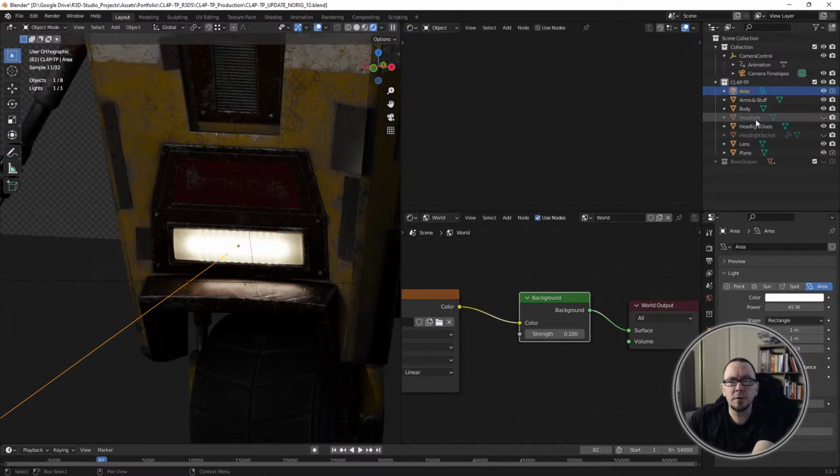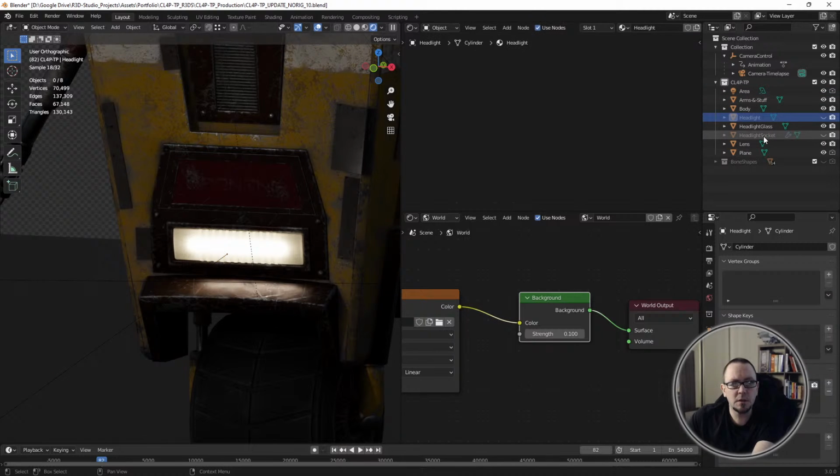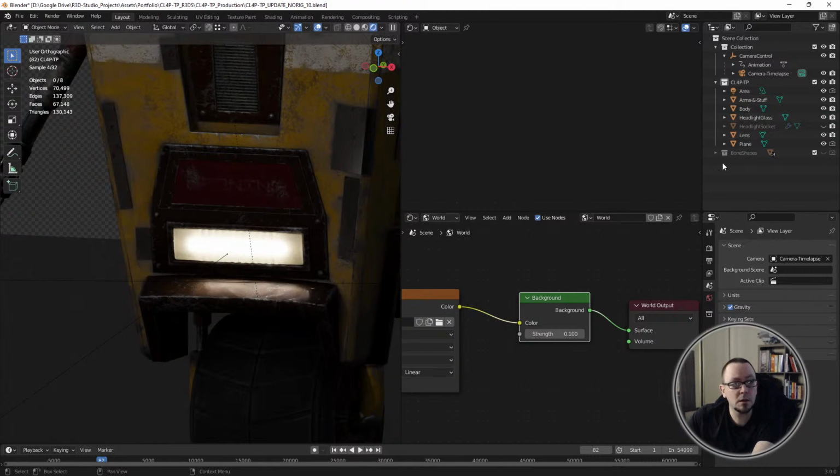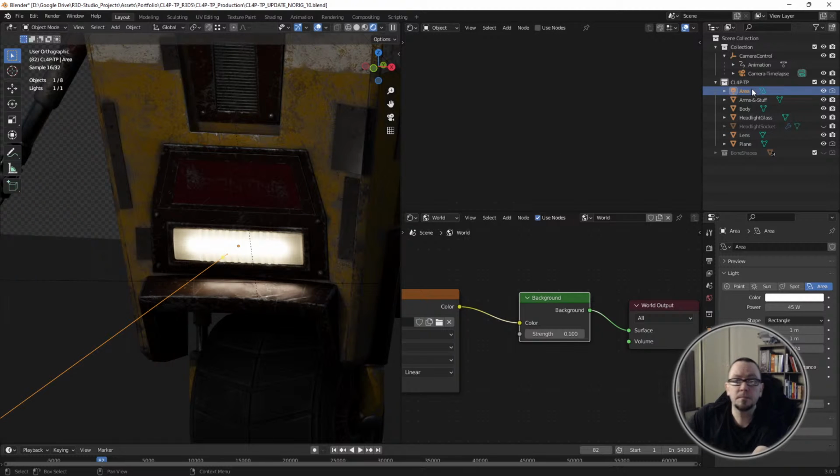All right, I'm going to do that. I'm going to get rid of this mesh because it's just giving me a headache, and go with the area light. Headlights, there we go. Looking pretty good.